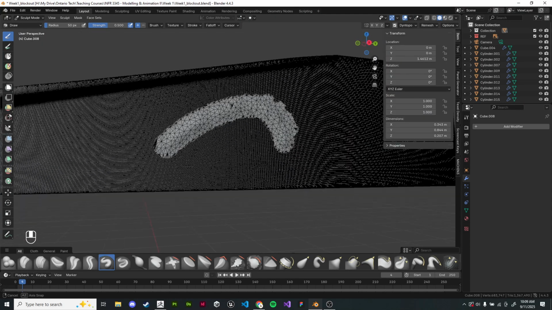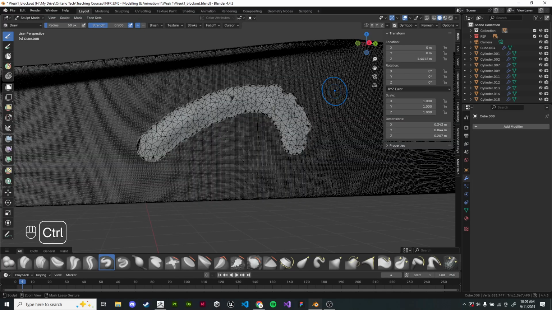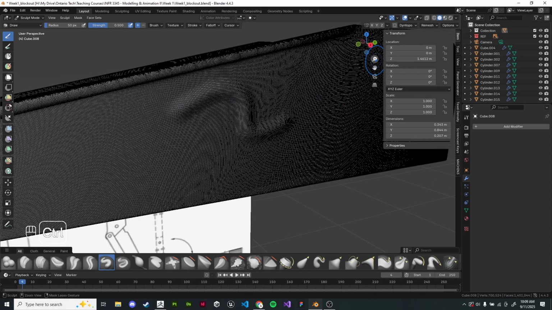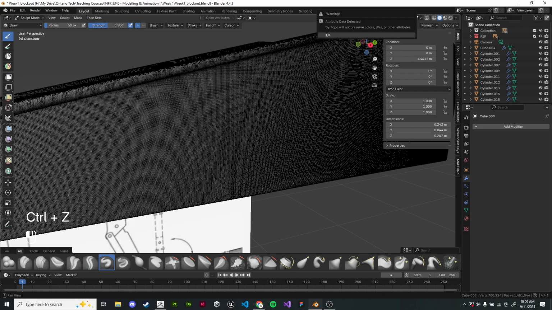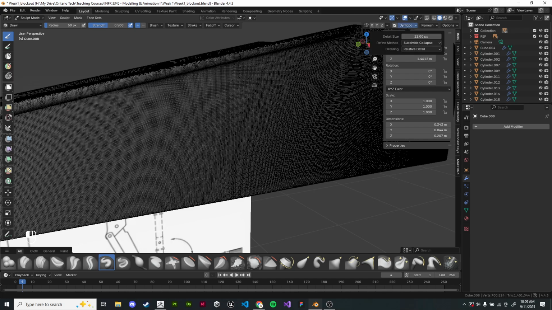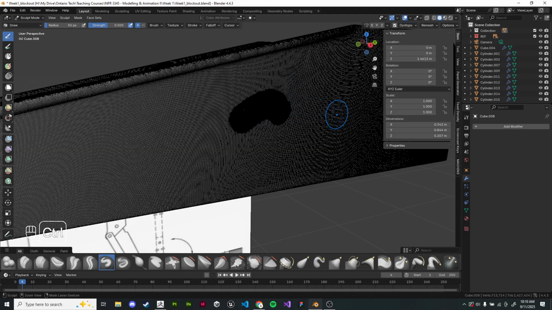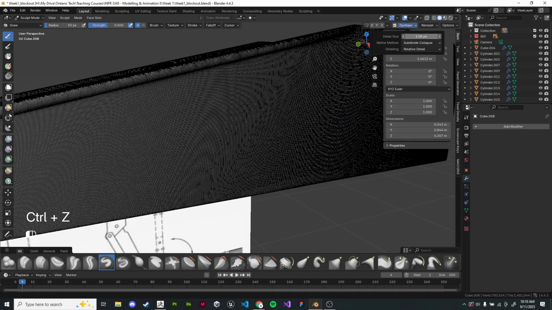But if you click, see, it's now changing the topology literally just where I'm drawing. When you undo, it undoes entering Dyntopo for some reason, which is really annoying. Detail size, right? We can shrink this down to 1, and now you can see it's adding topology. If we put it at 5, we're lowering topology.